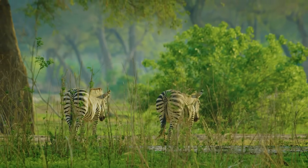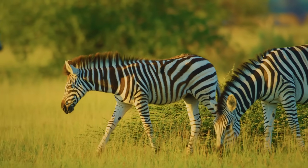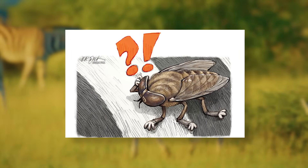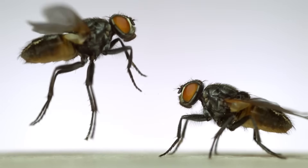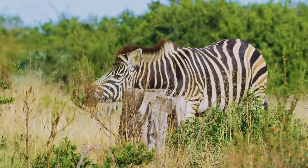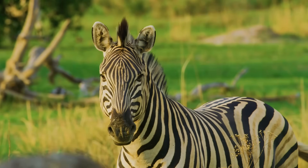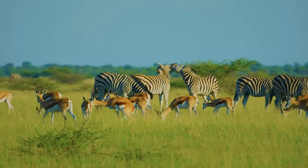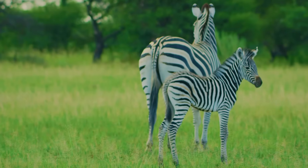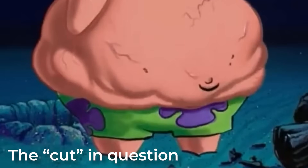Instead, the new prevailing theory is that stripes help deter pests such as flies. Apparently, this pattern isn't as effective over longer distances, but up close insects can get confused by the lines of black and white, failing to decelerate during flight and either flying over or bumping into the animals instead. And to answer this real quick — zebras are black with white stripes. These horses have black skin, which is why you can sometimes see nearly pure black zebras. But let's move on to some more extinct species.